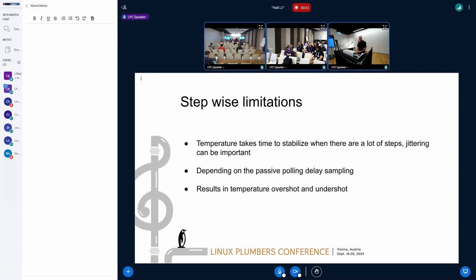And the problem is, if you have this delay before the stepwise is able to increase the state until it reaches the state where the cooling device can mitigate and stabilize the temperature, then you have overshoot and undershoot in terms of temperature, which is not very good. With a big overshoot you can reach a critical temperature, shutting down the system, or you can have undershoot, and undershoot means you lose power capacity, computation capacity. So that's for the CPU, but it can be for the GPU too.